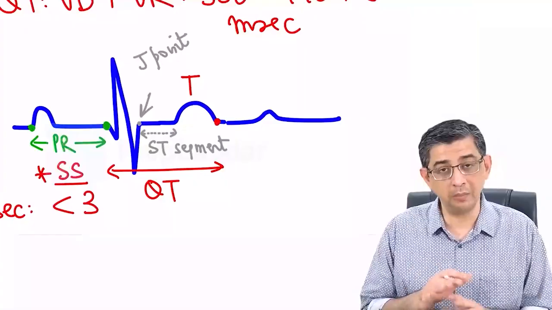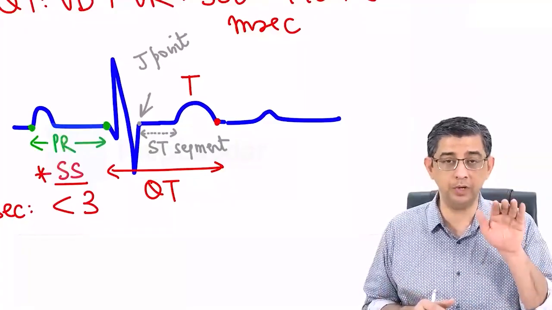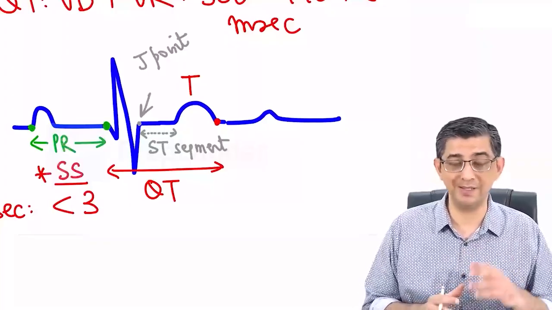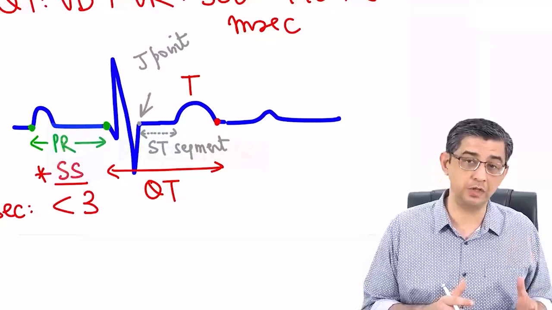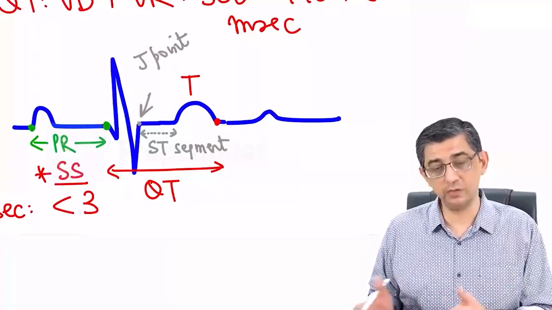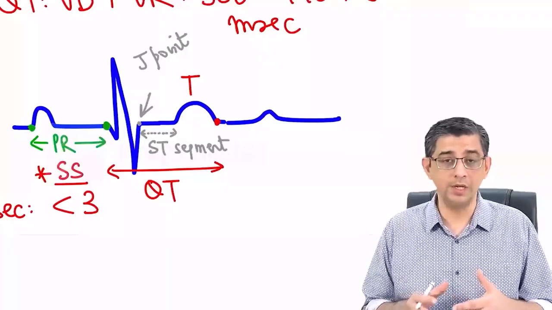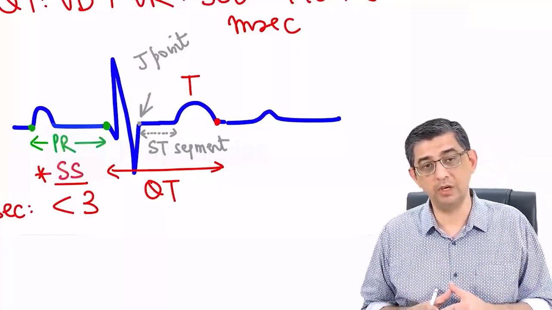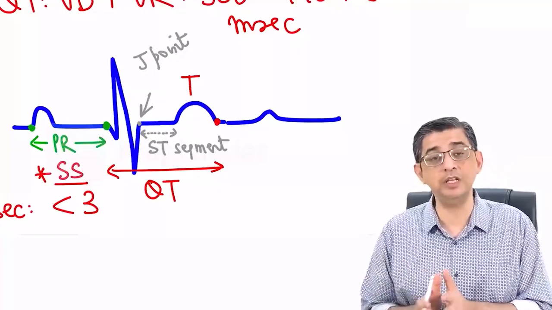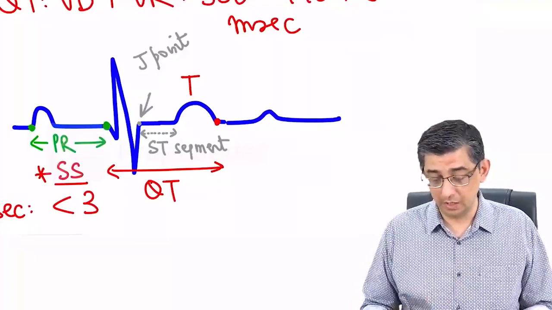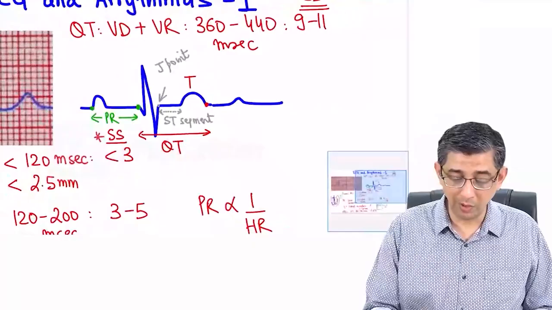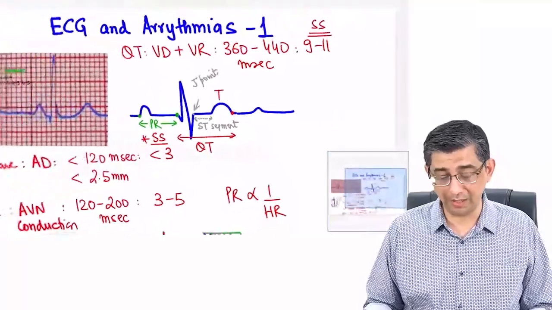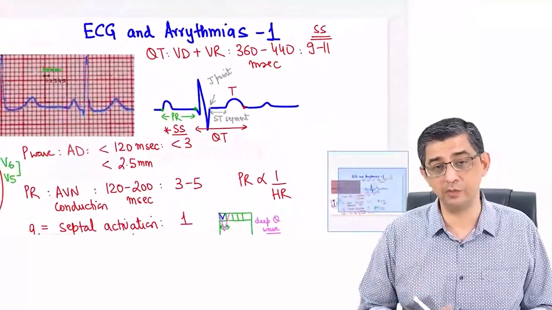ST segment, you don't need to remember the duration because it's going to go up, it's going to go down. So I'm going to teach you subsequently mnemonics that will help you identify ST elevation causes versus ST depression causes. But that would be sequentially discussed. I'll go in a sequence with respect to abnormalities of the P wave, abnormalities of the PR interval, and then subsequently I'll talk about each of these individual waves. Lots of time in the exam, they love to ask or incorporate physiology as well, which is the reason I've deliberately started not directly with the abnormalities, but rather with the waves per se.